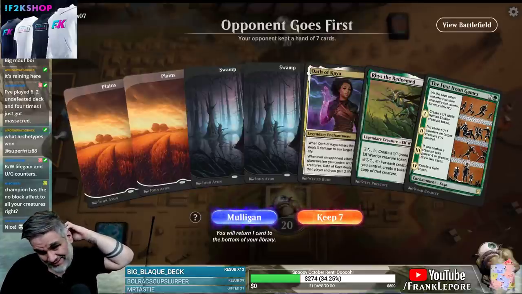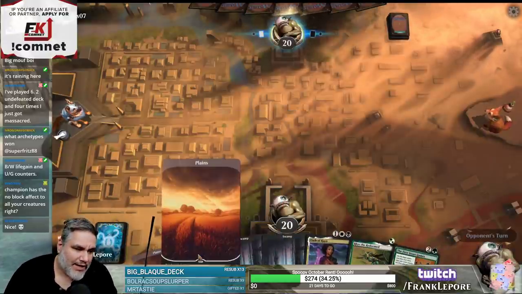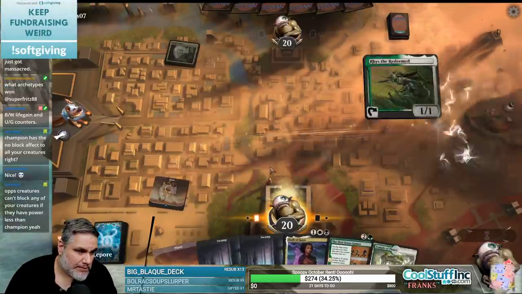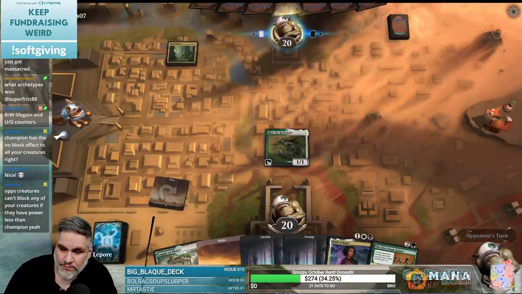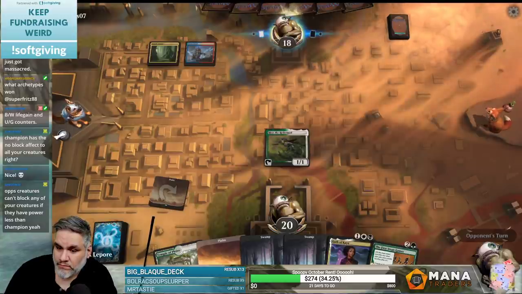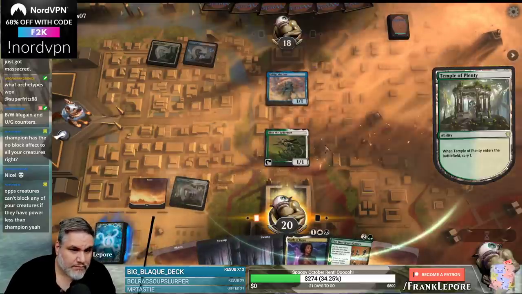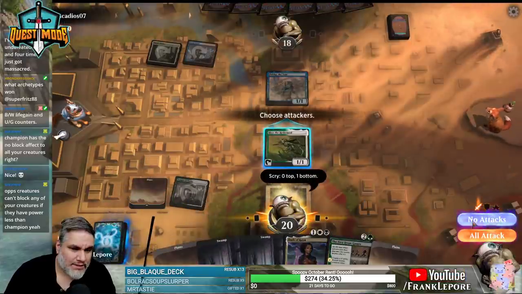My head is really irritated. I'm going to keep it. We have a ton of green, 8 sources of green. I think that's probably enough. And it is. You know what? Do I need a second green? Not really, and I definitely don't want a seventh land.